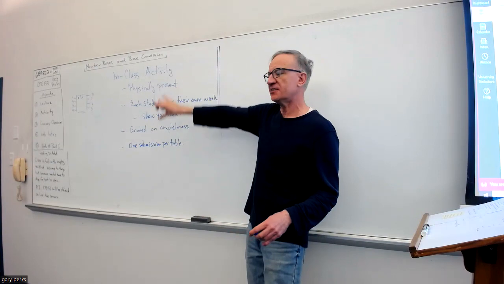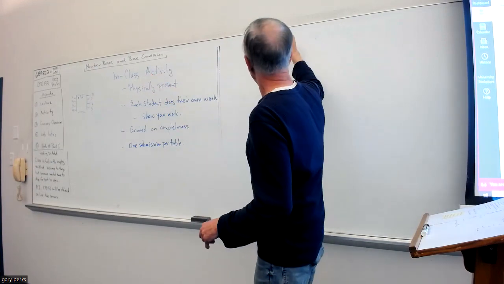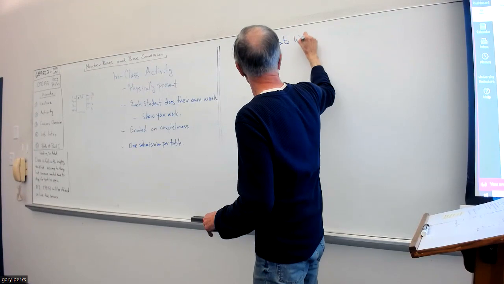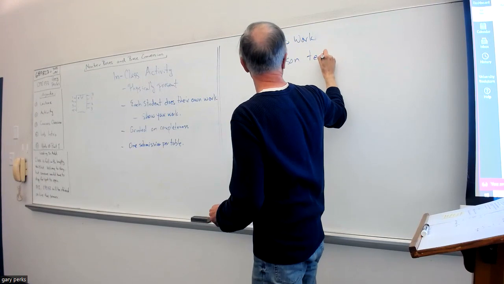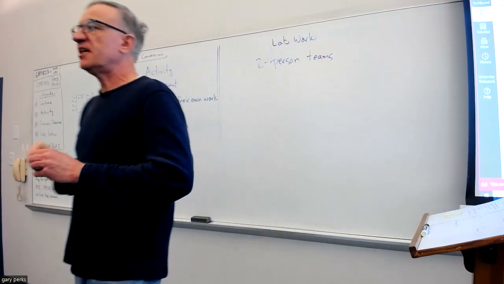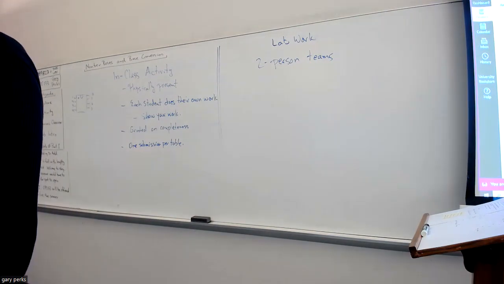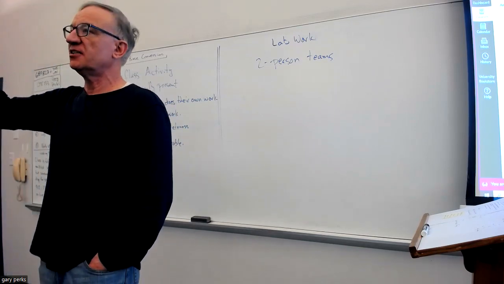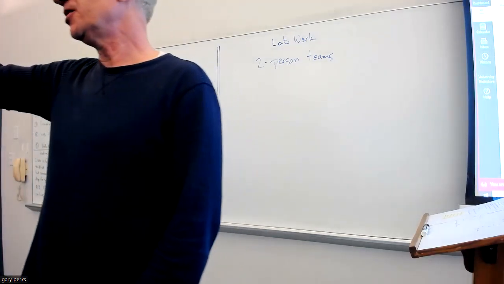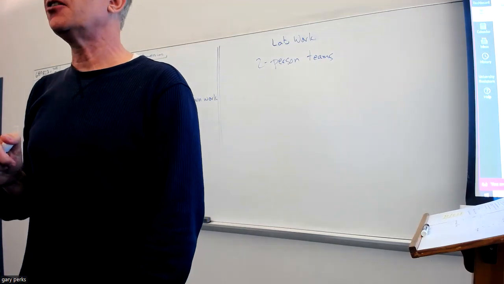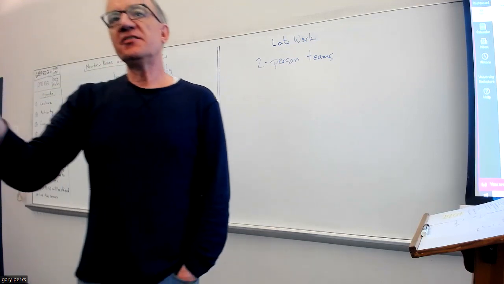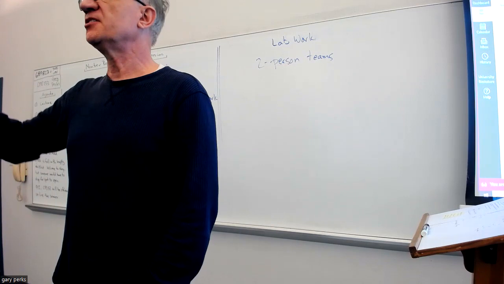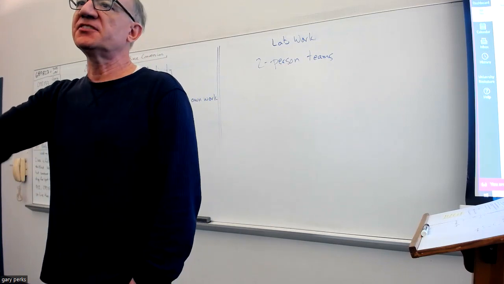And the lab work will be in 2-person groups. Right, so remember the in-class activity that we just went through, that's per table. The lab work is going to be 2-person groups or teams. I'm not going to make the teams today, but Thursday we'll solidify the teams to start out with. Now we may change the team somewhere throughout the quarter. We'll just see how things go. Now, if there's somebody in the class that you've worked with before, or that you work well with, and you want to team up with that person, that's fine. Just let me know on Thursday.